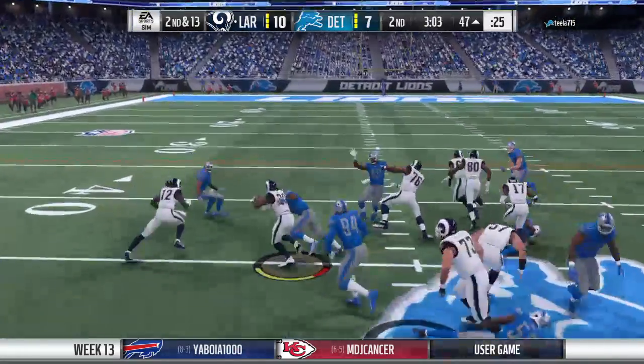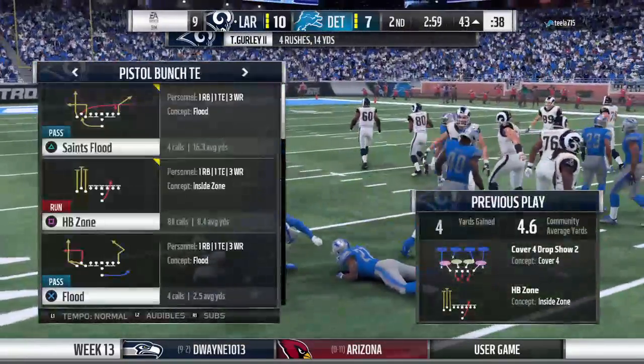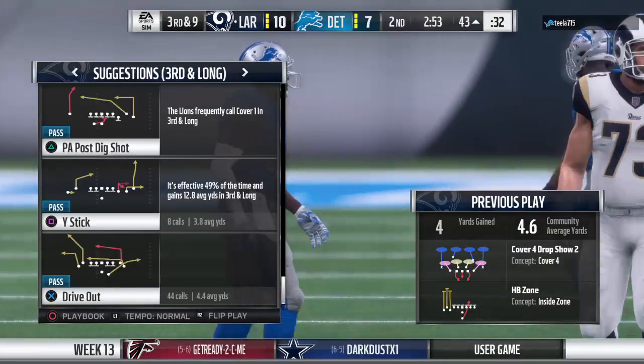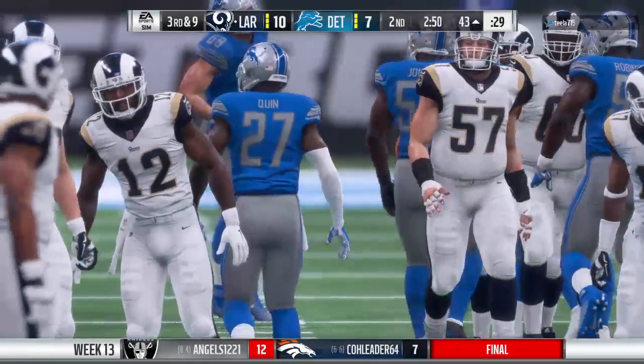Now Goff will hand this one to Gurley. He'll get about 4 here, down to the 43-yard line. Well, they didn't get a whole lot out of that one, but I think you got to continue to try and run and try and keep the defense honest. You mean or else they'll just sit back, dare you to throw it on every down? Yeah, you get your quarterback hit a lot that way, too.